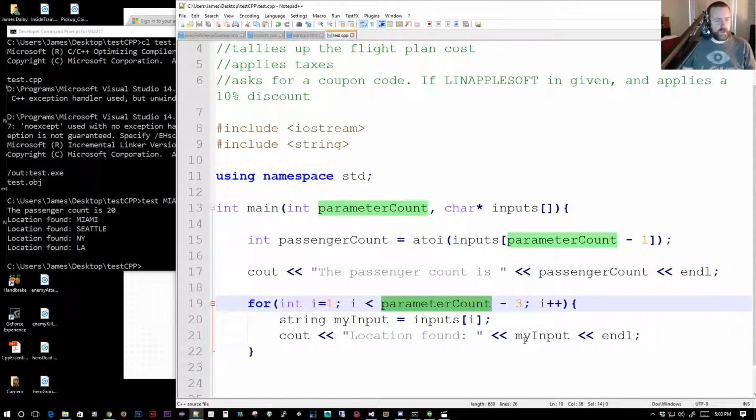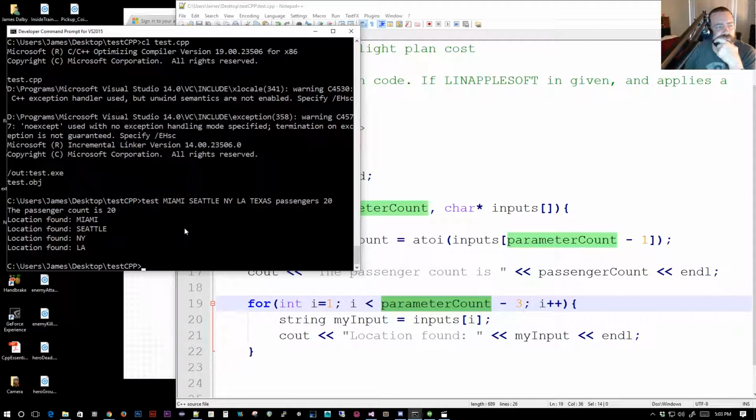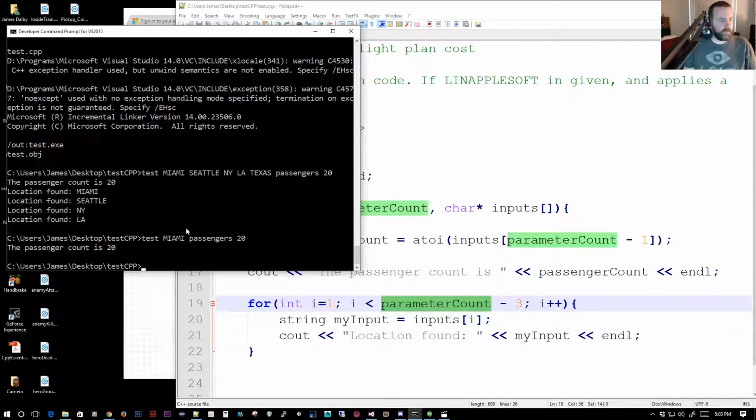Going to parameter count minus 3 should get me what I want, but it doesn't. If I just have 1 here, it's not including that last one for some reason. Okay, the passenger count is 20, but then it errors out.